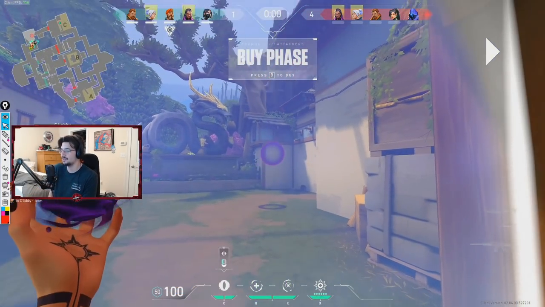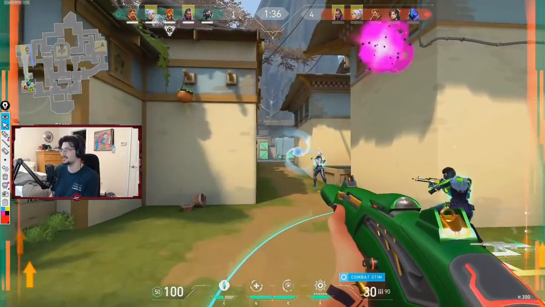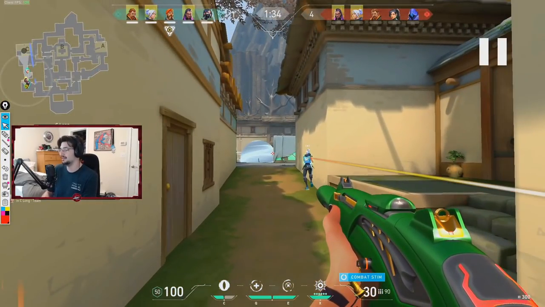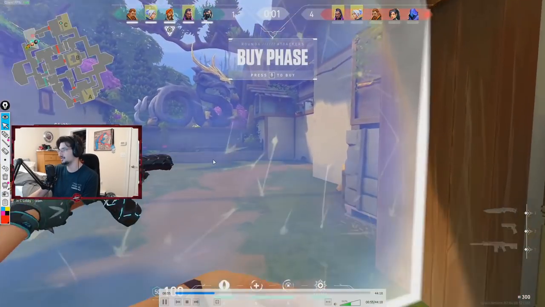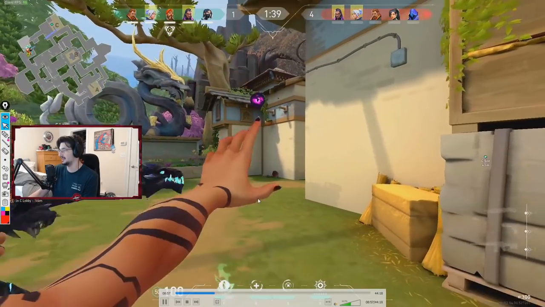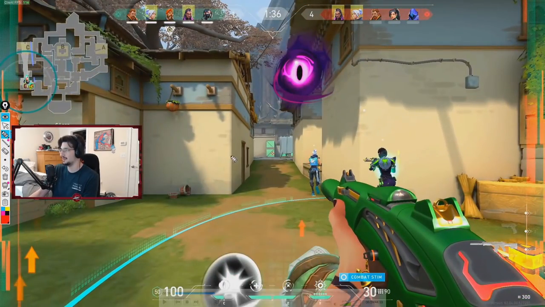Alright, so this next round, you guys are doing a C execute. Your Viper's got the wall going up to get you into site. And as you run up, this is sort of small, but as you're running up, look at your crosshair. You're not really aiming at head level or pre-aiming anything. You're aiming low and out here.